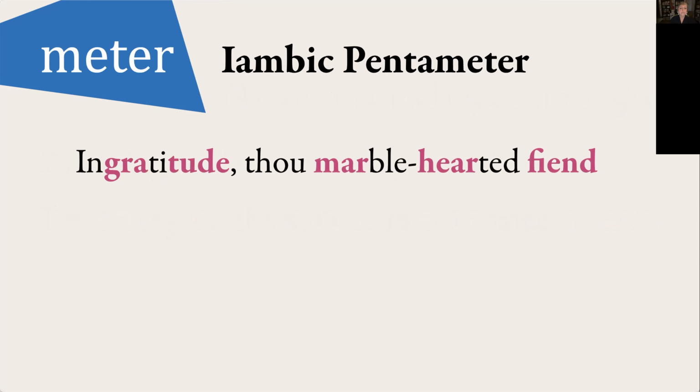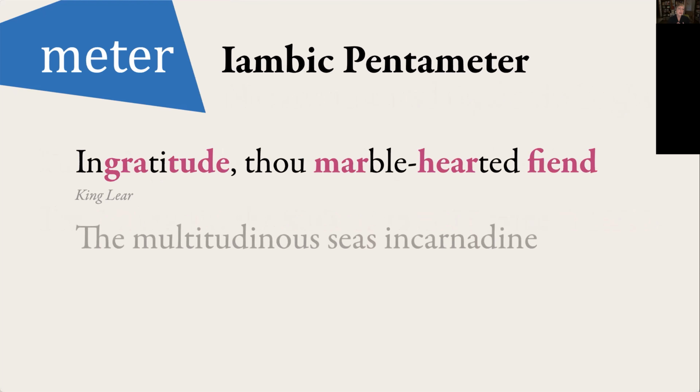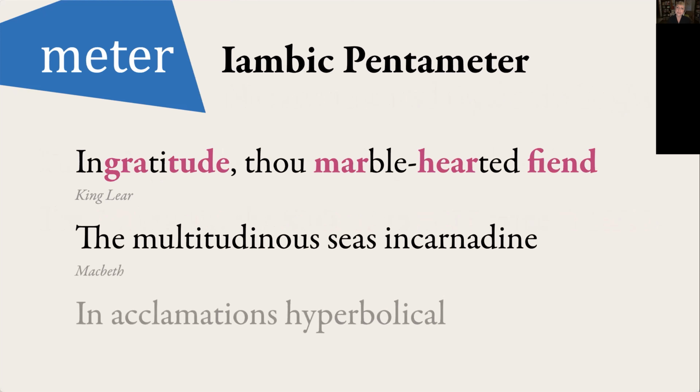So a lot of those were monosyllables. Of course, Shakespeare isn't written in monosyllables. When it is, you need to pay attention. Ingratitude, thou marble-hearted fiend. It just kind of rolls off the tongue. Even words like the multitudinous seas incarnadine, or in acclamations hyperbolical, Shakespeare arranges those words to fit on that meter.